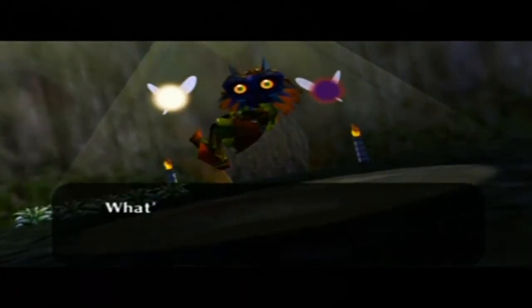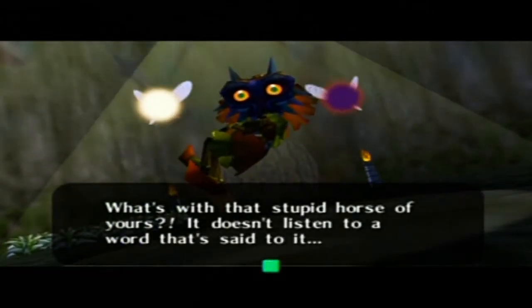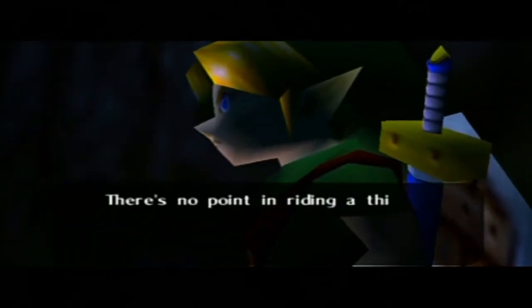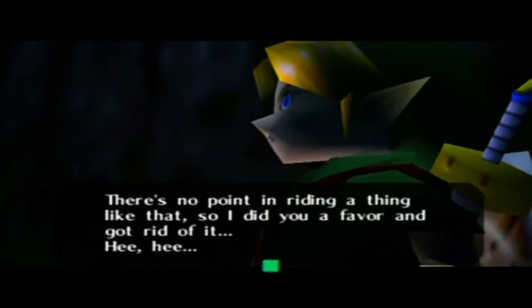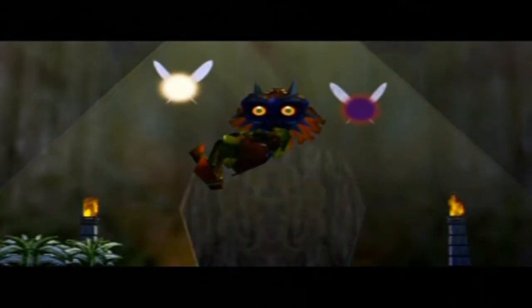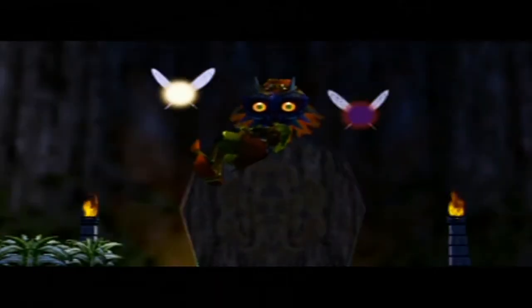And now Skull Kid and Majora's Mask is on stage here, putting on a concert. What's up with that stupid horse here? It doesn't listen to a word that's said to it. There's no point in riding a thing like that. So I did you a favor and got rid of it. Oh, boohoo. What a sad face. I decided to have a little fun with you. Oh, come now. Do you really think you can beat me as I am now? Fool!